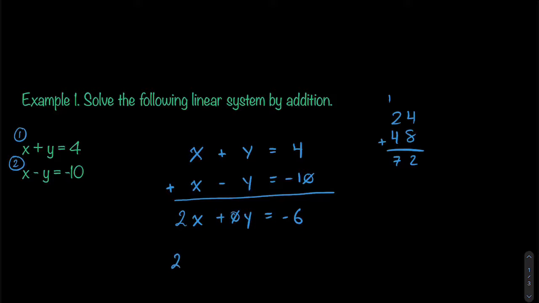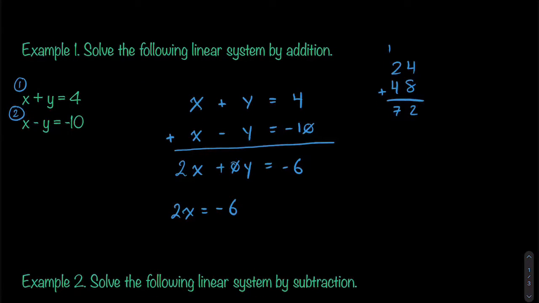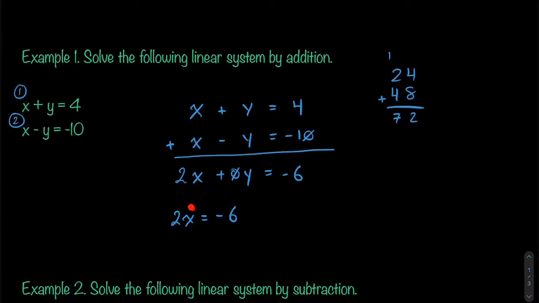So what we have here is 2x equals negative 6. And you might start to see why this is useful, right? We've pulled 2 equations which originally had 2 variables down to 1 equation which only has 1 variable, and we can solve something that has 1 variable. It doesn't create a weird conundrum for us. We can divide by 2 on each side, and what do we get? We get x is equal to negative 3.